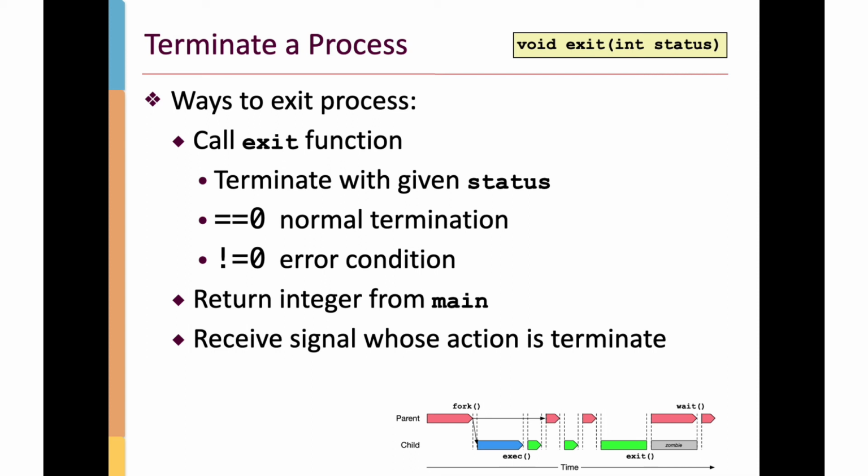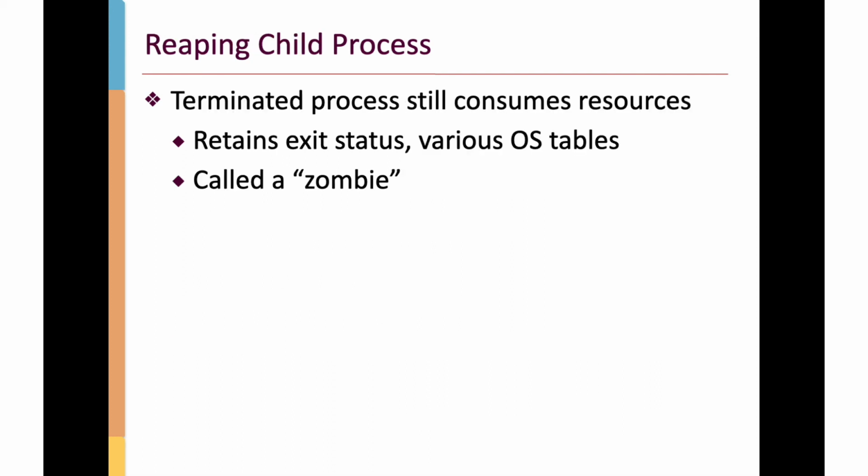But remember that that child process can send a status value back to its parent process. And because the child process might terminate before the parent is even looking for that status value to be available, the kernel hangs on to some vestigial remains of the state of the child until the parent process actually waits for it. Until the parent process waits on the child and retrieves that status information, the child process is going to still be hanging around. It's not going to ever be executed again by the kernel, so it's not really consuming resources in that sense, but there still is an entry for the child process in the kernel's process table, and in order for it to finally be laid to rest, the parent has to wait for it.